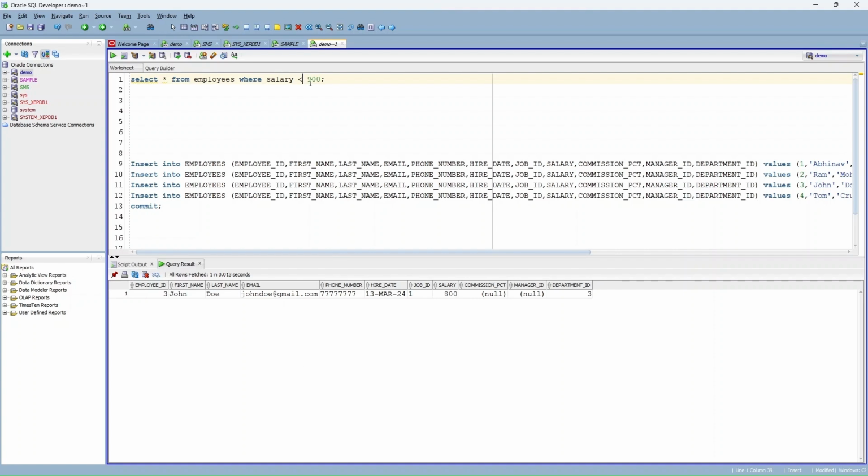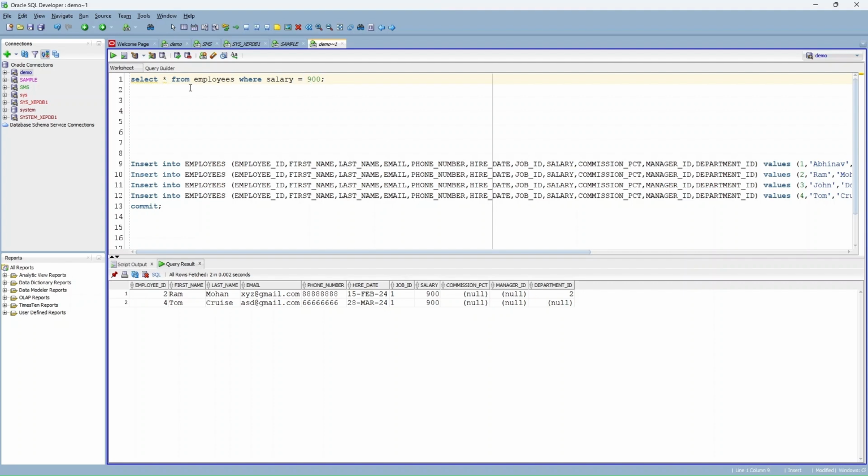Now for example, there can be use cases where there are people in the same salary bracket and your organization is very huge. For example, if you have lakhs of employees, you can't go through each and every name, and the HR department asks you to give a count of the people who have salary greater than a particular amount. In that case, we will use the group by clause or the aggregation function.